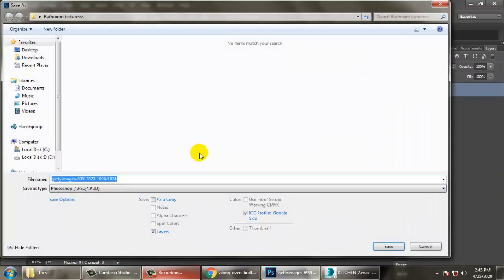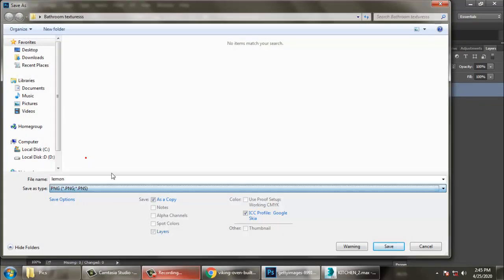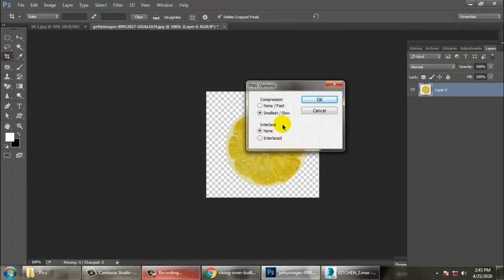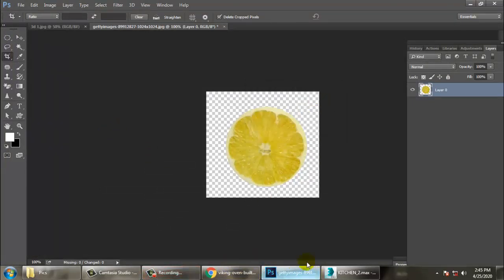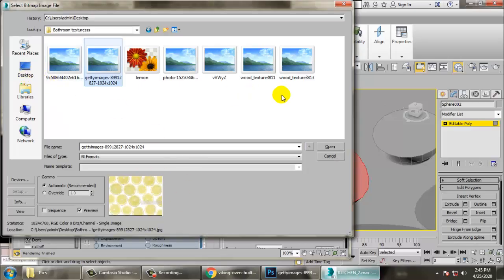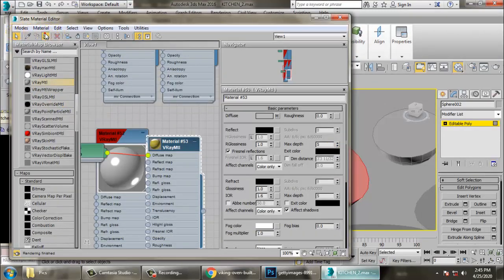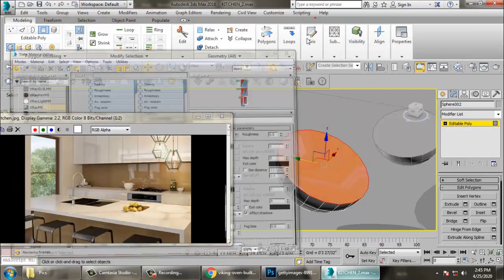Save as lemon and save it in PNG. Click OK. Now again I'll go into this, I've saved it and I'll just assign it.